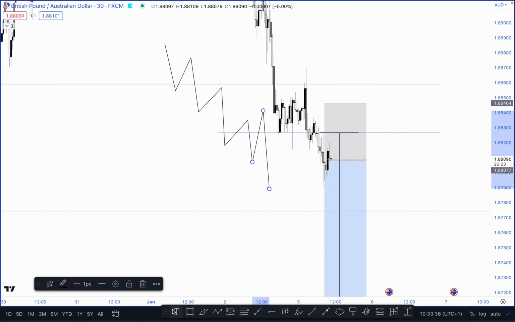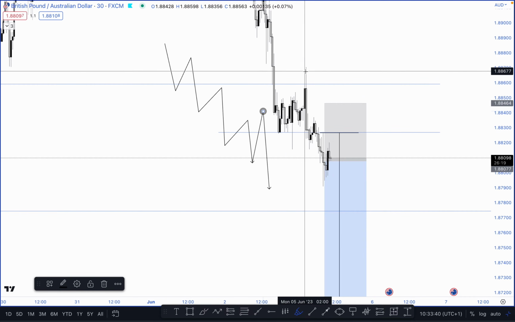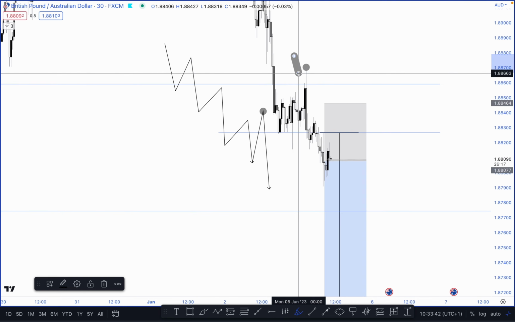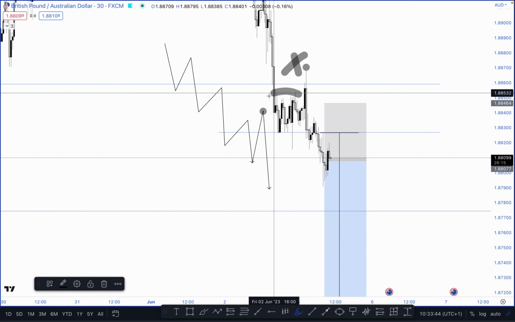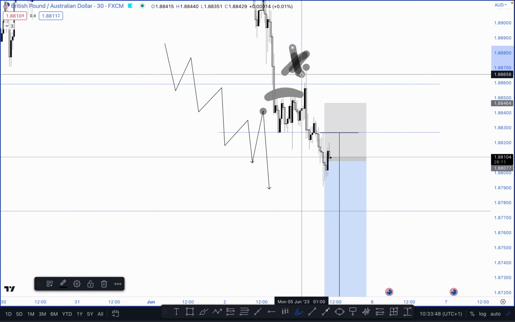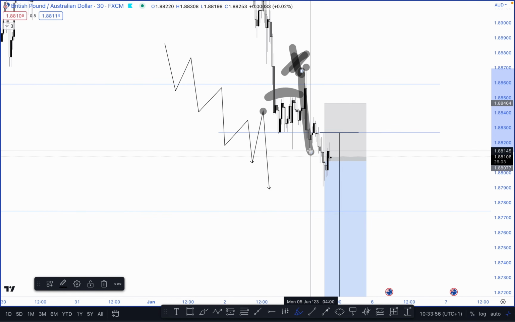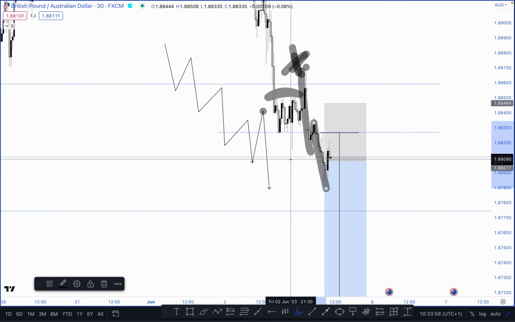We pushed up, broke through to the upside, then broke through to the downside. So what is the goal of that push through to the upside right here? The goal of that push through to the upside, which is this one, is to take out the liquidity above these stops. After taking out, clearing out liquidity, I believe that the market can potentially continue going through to the downside. Now what we did right here is we did a first drive to the downside, we did a second drive to the downside.